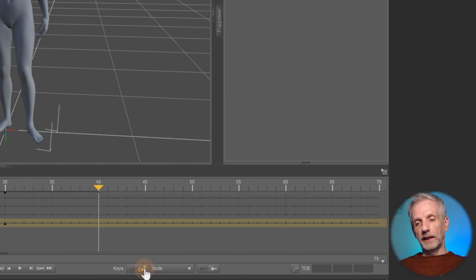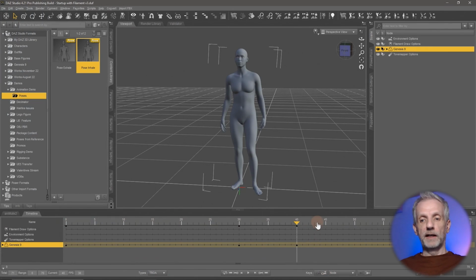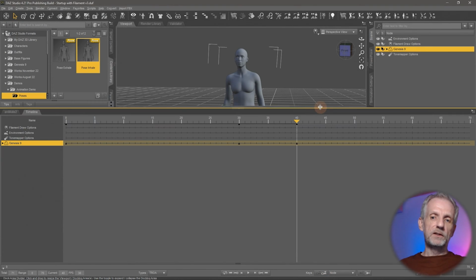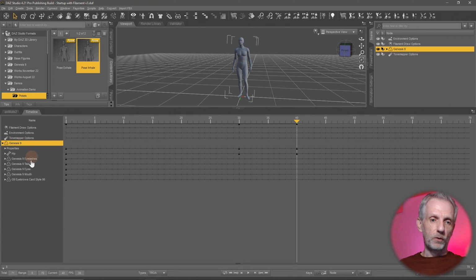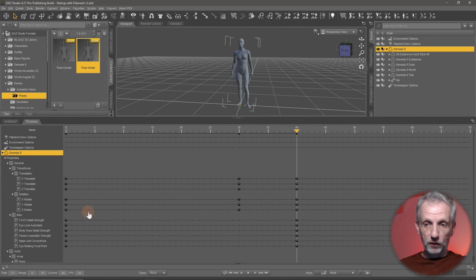But notice when that happens, it creates a keyframe literally on every track that my animation has to offer. Just something to keep in mind. This has also happened on the previous keyframe that we've had here. If I go and open this up, expand, expand all, you can see that a keyframe has been set on all these properties here. And that's kind of okay for us for now. Just keep it in mind because we need to remove some of them later on when it comes to interpolating the expressions. I just wanted you to know that this is how Daz Studio works.